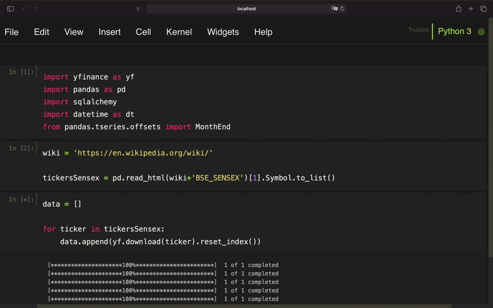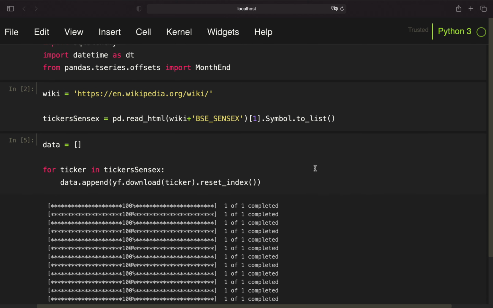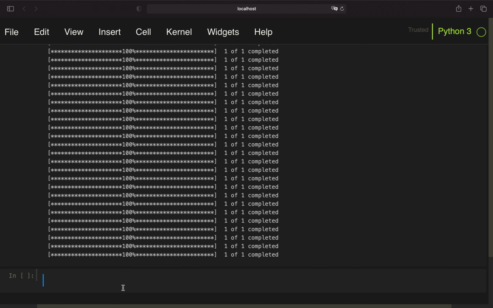As you see now, the data is getting downloaded and we can proceed with the next step, which is creating a SQL database where we are storing this data. So let's do that. We are defining an engine here. Use the SQLAlchemy library, take the create_engine function, use a SQLite database, and we are just calling that india.db.